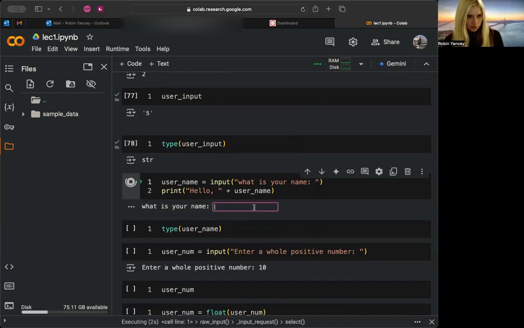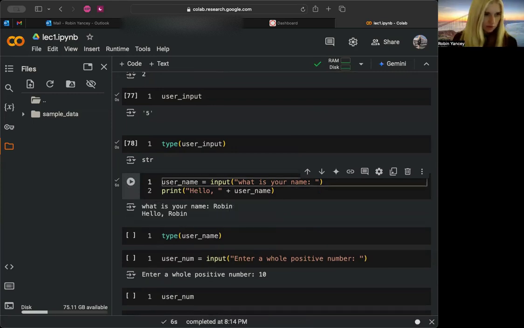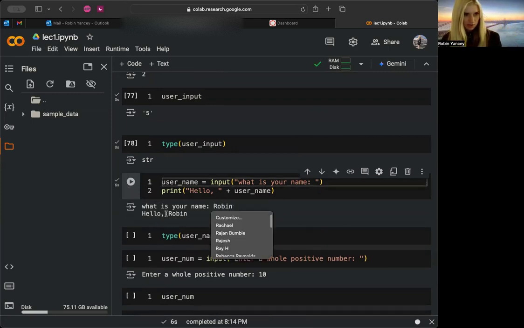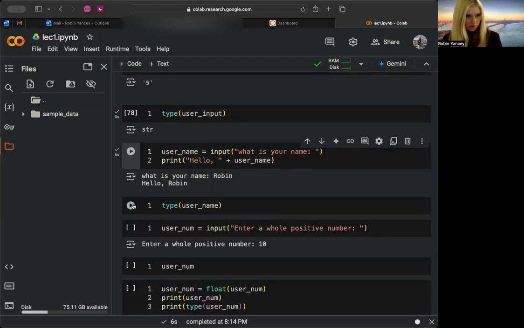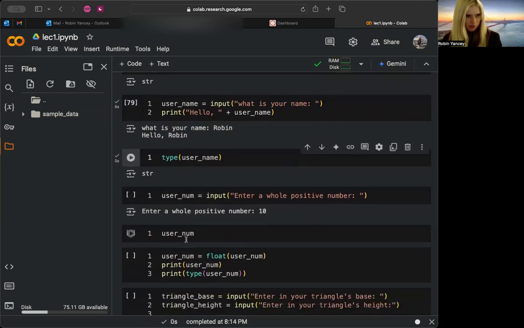If we were to just do what's your name, we wouldn't have to worry about it because it's already a string. And then we can say hello, which is kind of cool. And the type of that is a string. We don't have to worry because it automatically reads it in as a string.